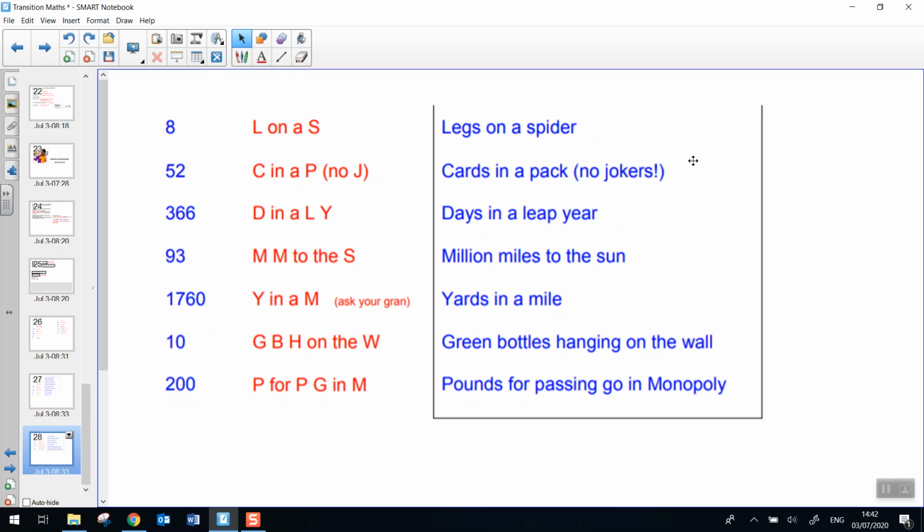Okay, so those are all of our puzzles for this week. Next week, Mrs. Callahan will do the last of your maths lessons. But don't forget, over the summer holidays, to get yourself ready for being in year six, let's learn some of those facts. Let's learn our square numbers, our prime numbers, and let's learn our times table facts.